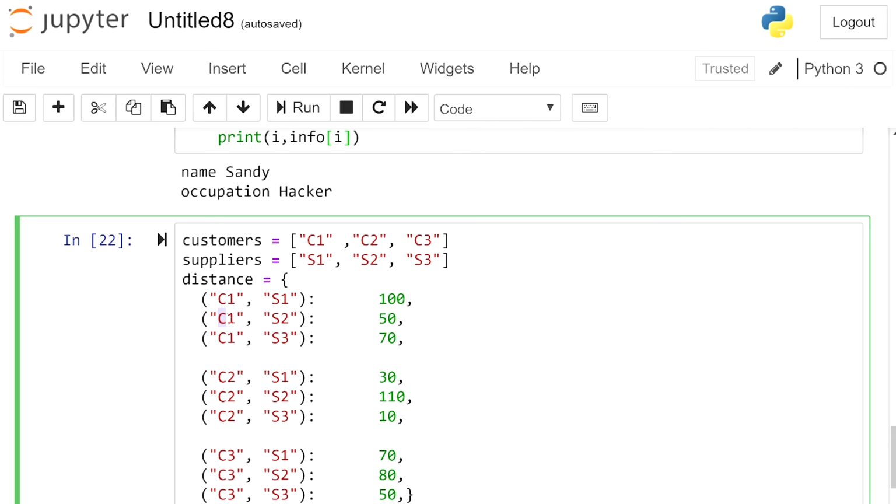For example, just C1. So that's how we save the different pieces of information we have from the table using list and dictionary. And you are going to see this format in linear optimization that we are going to discuss at the very end using the GurobiPy library in Python.